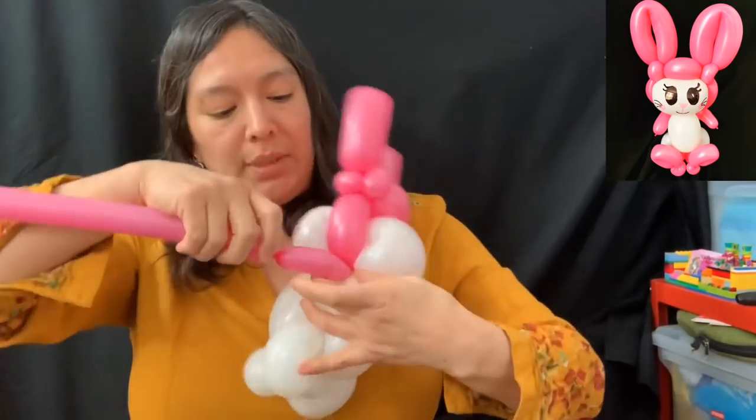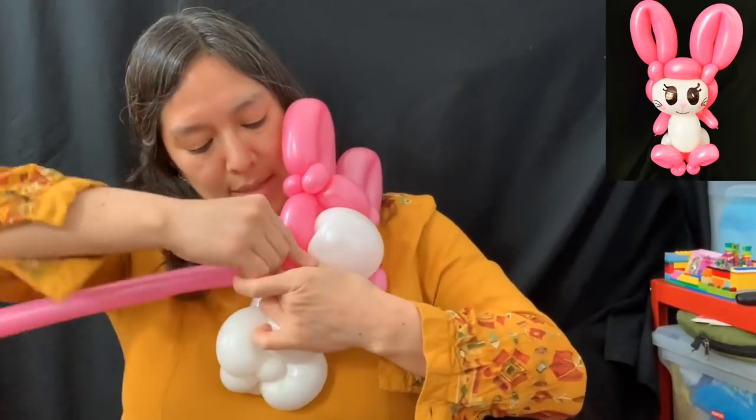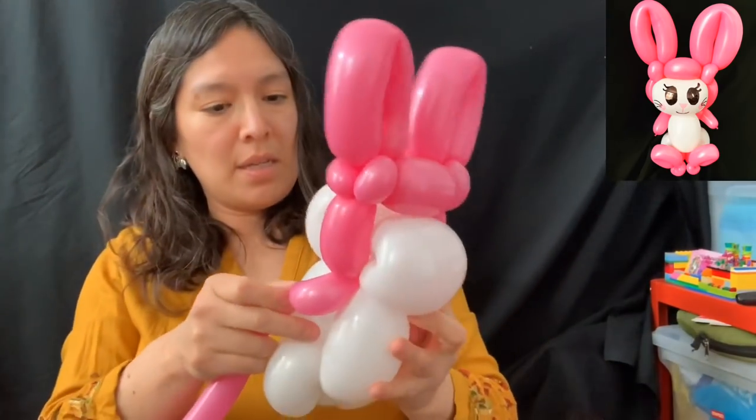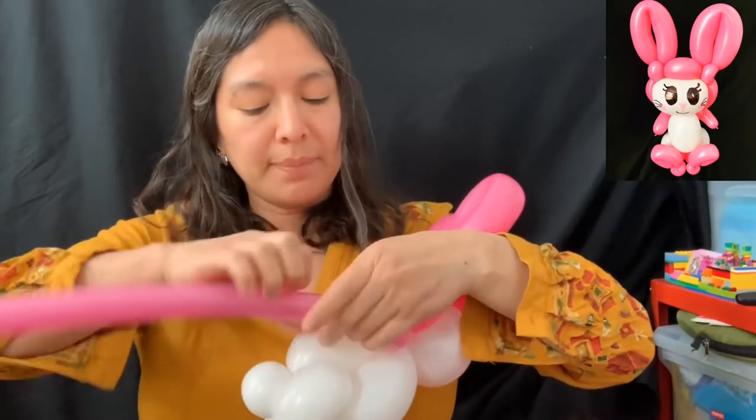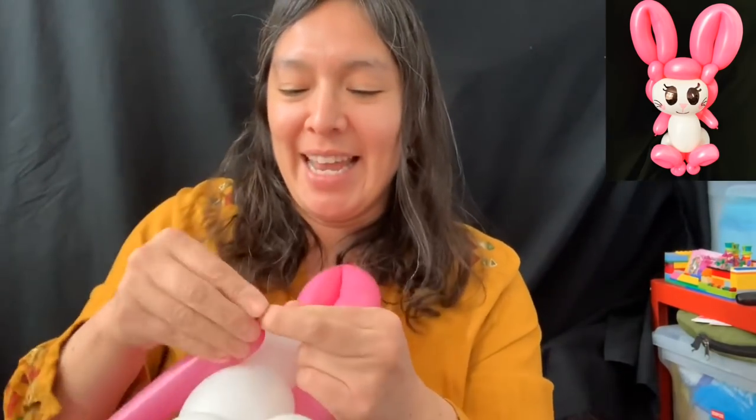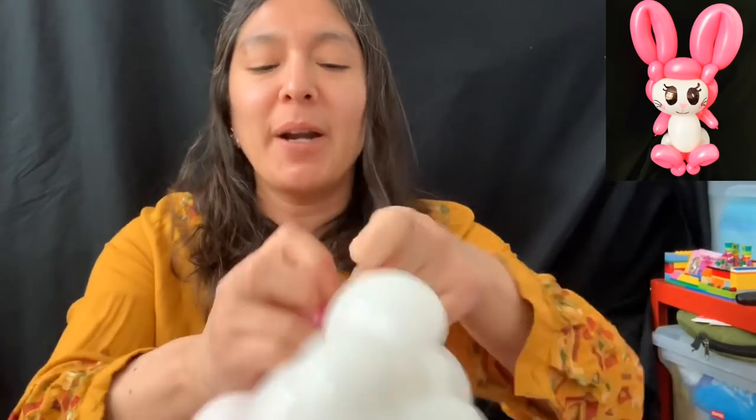So those are the arms. And squeeze them. I guess they're the same size, but it doesn't have to be perfect, just as close as you possibly can. Okay, now I tie this part, and now the legs. I didn't tie it so well. I knew it. I felt that was going to happen, and it happened.